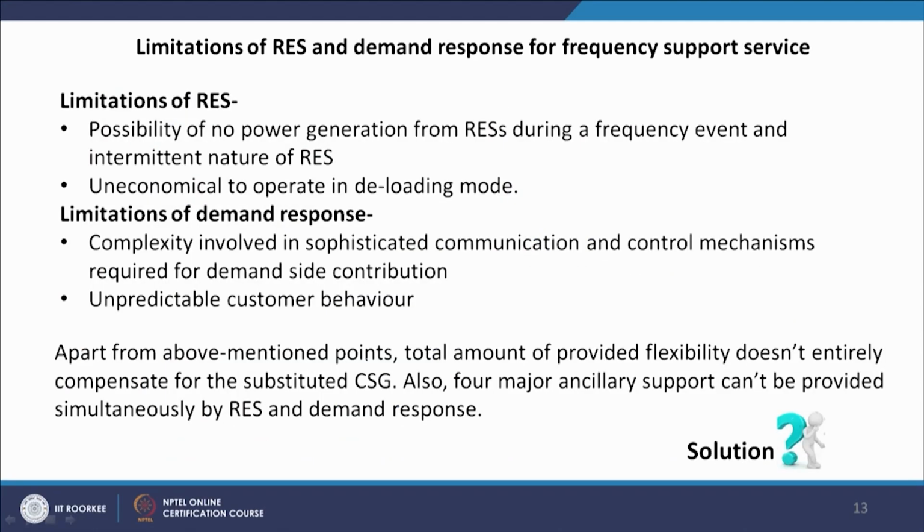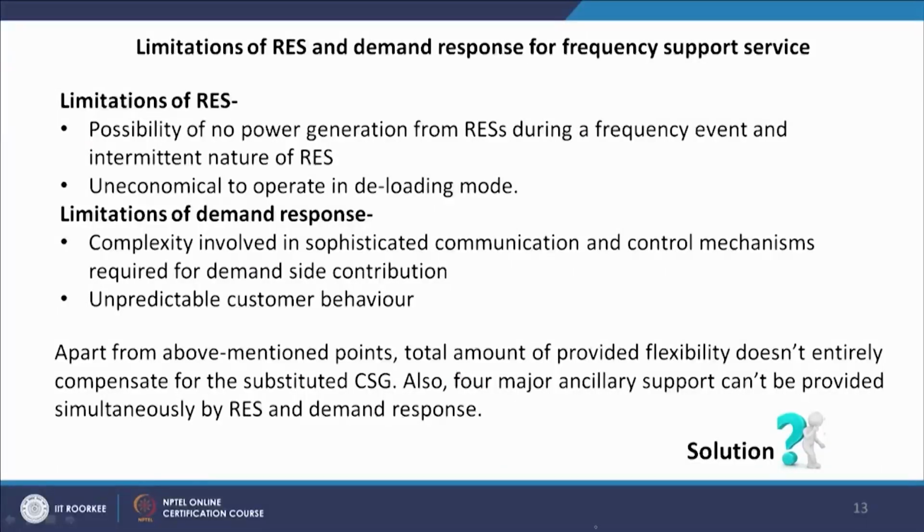Now, there are a bit of challenges when you go for limitations of renewable energy and demand response for frequency support application. The main problems with renewable energy are the possibility of no power generation from renewable energy sources during a frequency event and the intermittent nature of renewable energy sources, which is quite uneconomical to operate in deloading mode, and limitation with demand response is quite significant. Complexity involved in sophisticated communication and control mechanism required for demand side contribution.